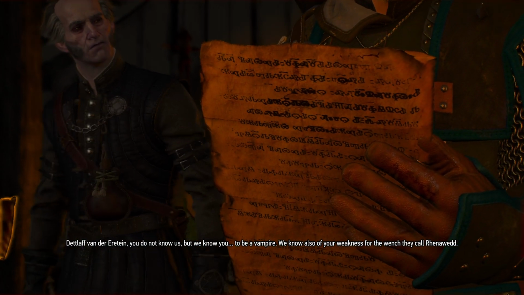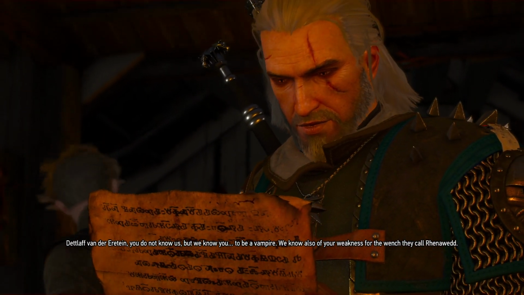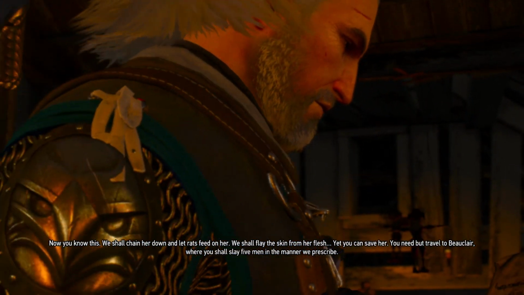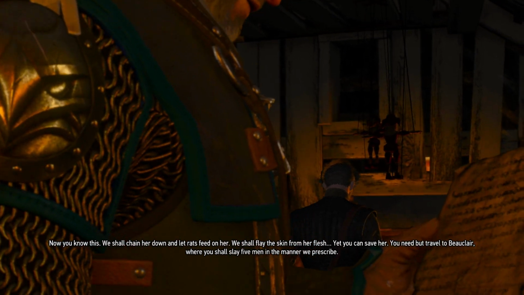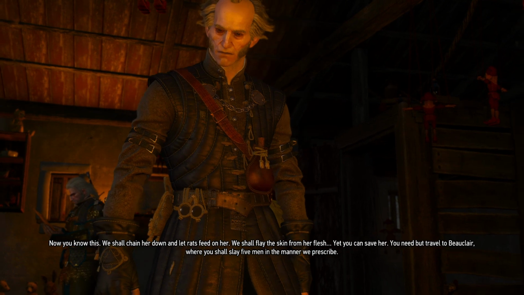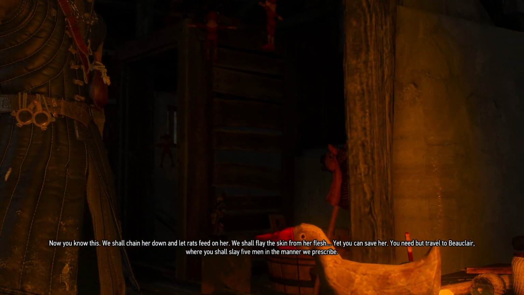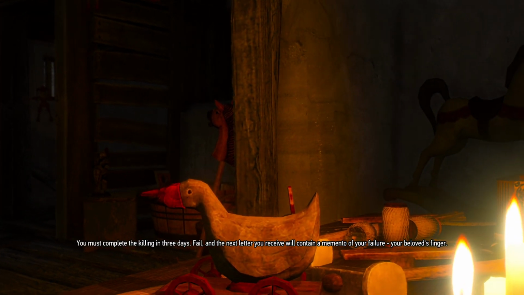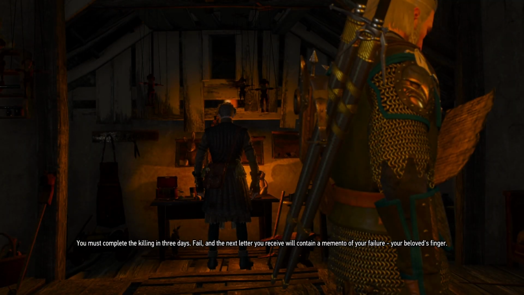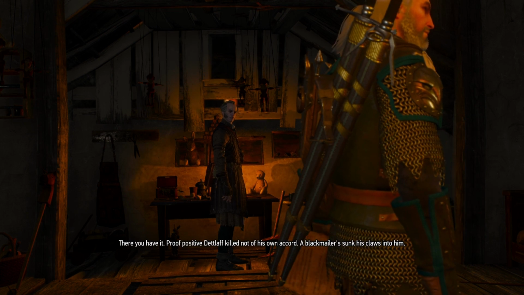Detlef van der Eretane, you do not know us, but we know you to be a vampire. We know also of your weakness for the wench they call Renewed. We shall chain her down and let rats feed on her. We shall flay the skin from her flesh. Yet you can save her. You need but travel to Beauclair, where you shall slay 5 men in the manner we prescribe. You must complete the killing in 3 days. Fail, and the next letter you receive will contain a memento of your failure. Your beloved's finger.